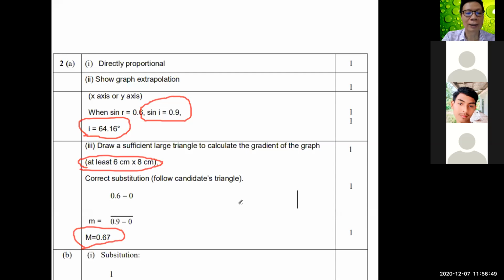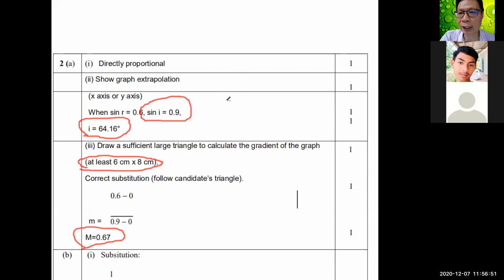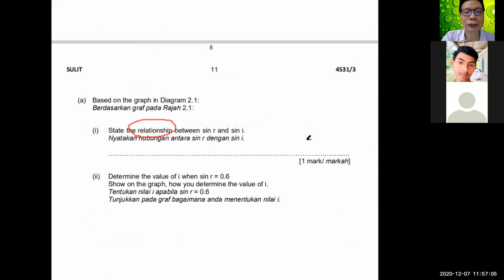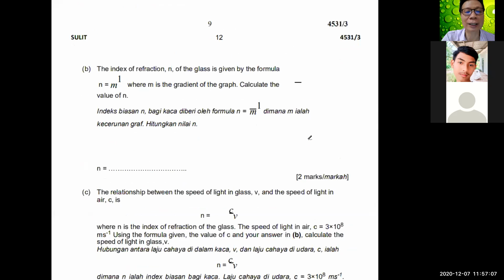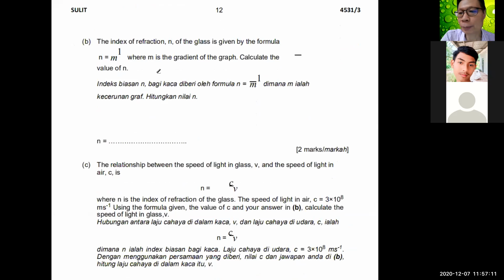Okay. Typical question again. The last one, they ask one more part, calculation. Okay. Now, the last part of the question. You see what the question asks there. Show a little bit of calculation. You see here. The last one will be a calculation one, for question number 2, I mean.